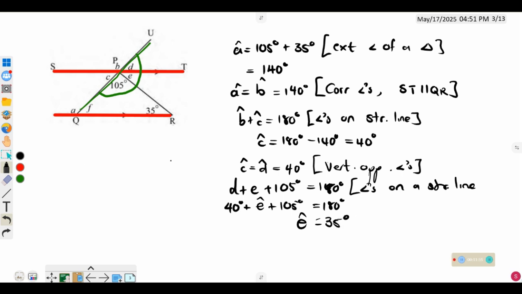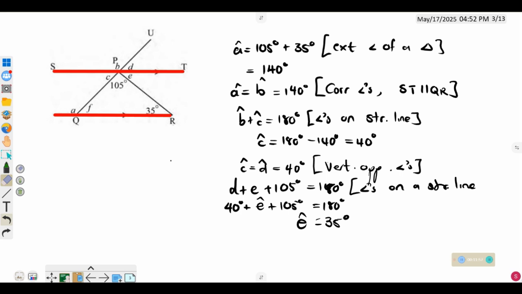And then lastly, we need to find what? We need to find angle F. How will we find F? Let's see. There's another way to find E. Look at that, there's that shape coming from this side, there, and there. So E is 35 degrees based on two reasons: either angles on a straight line or alternate angles, whichever you spotted first.